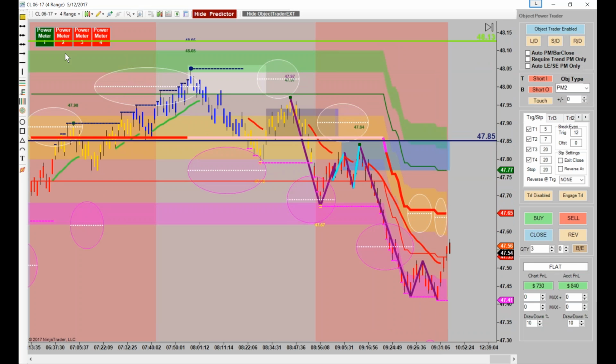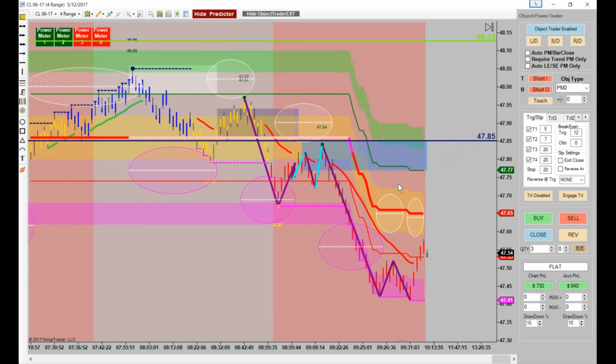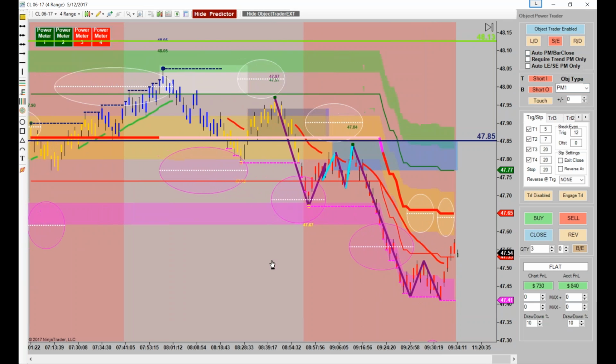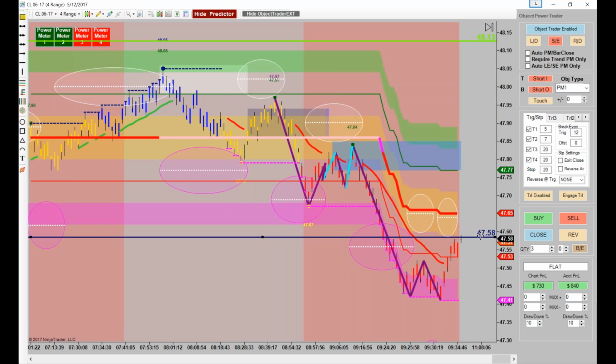Now you just got stopped out on it. That's actually moving about 30 times, so I'll slow it down just a little bit. You want to try to get back in it? All right, let's see. We'll go short with power meter 1 and see if we can get that trade. Now keep in mind that this has already run its course quite a bit, so this is a little riskier trade, okay, if it doesn't get up to mid-band at least. It is getting up to predictor though. See it right there?